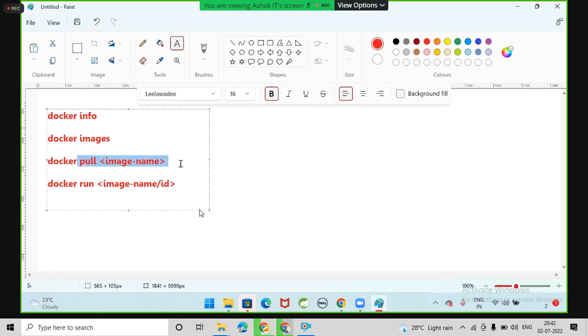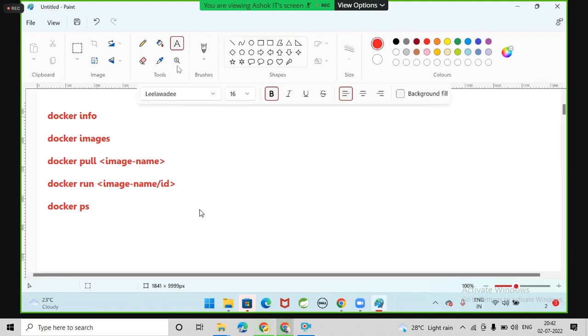Whenever you use the pull command, it is going to download the Docker image. Whenever you use the run command, first it checks locally whether we have this image. If we don't have it locally, it downloads the image from Docker Central Hub and runs it. If you want to see the Docker containers, you can use docker ps. We can see what containers are available and running in our local machine by using the ps command. These are very basic commands that we learned yesterday.